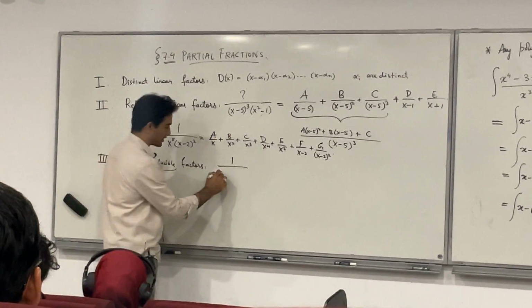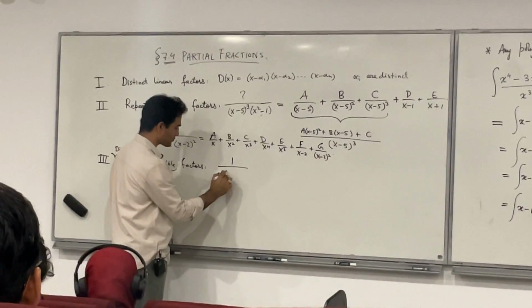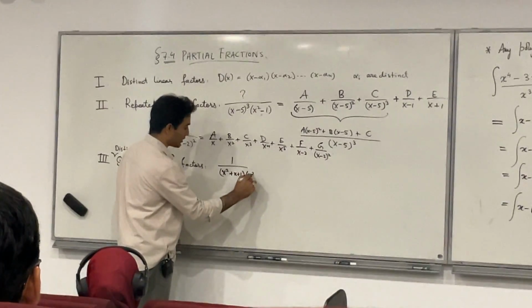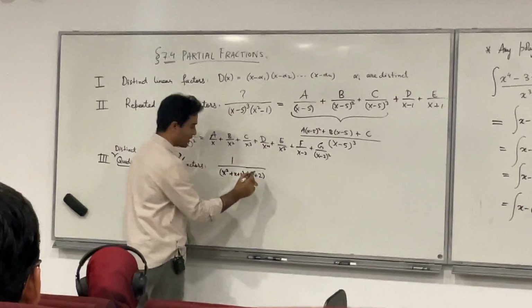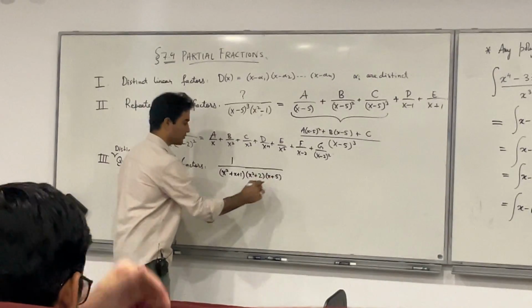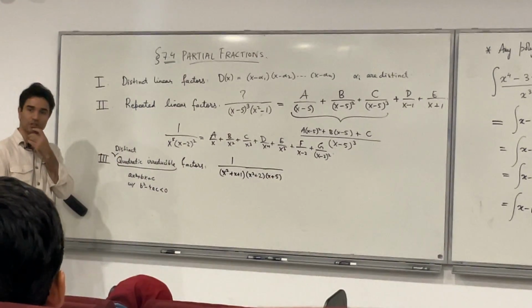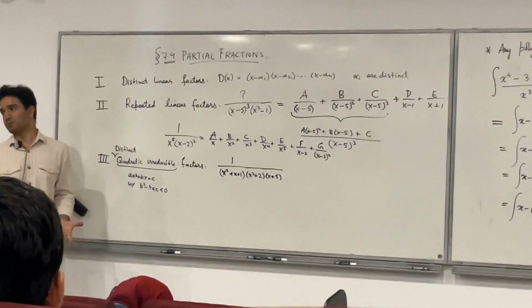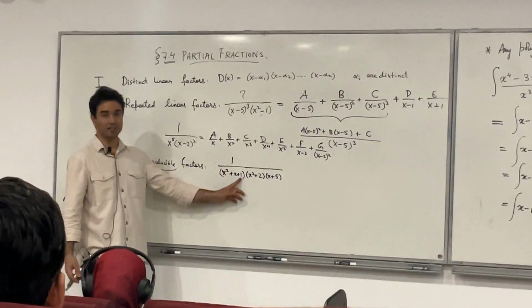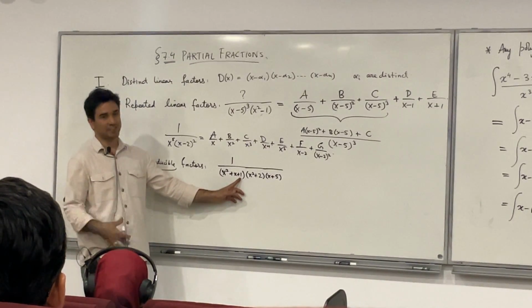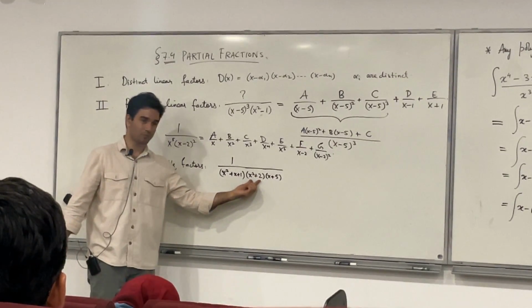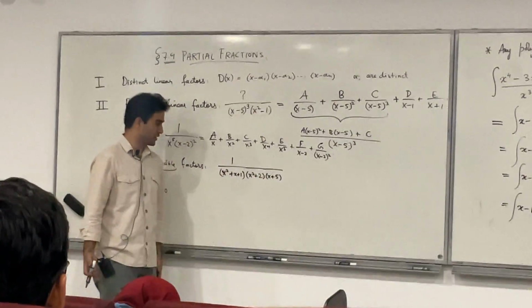So for example, if I have something like 1 over x squared plus x plus 1 times x squared plus 2, something like this. And maybe there is a linear factor. Right? So they're distinct quadratic irreducible factors. This guy, b squared minus 4 times 1, that's minus 3, that's negative. So you can't factor this. This one also, b squared minus 4ac is minus 8, so you can't factor it. This one is linear. So what happens here?